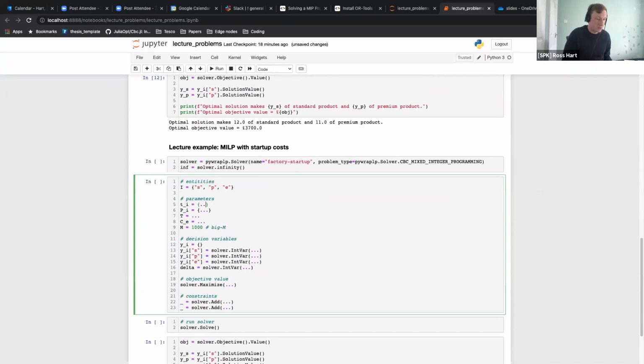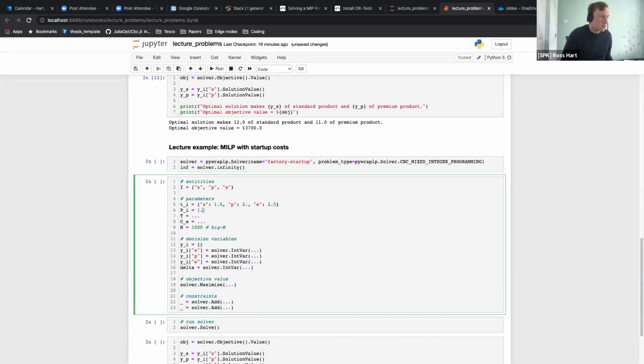The parameters, similar to last time, we just got these extra ones. So we've got S, as before, we've got 1.5, for the premium it's 2 hours of build time, and then for extra premium, it's 2.5 hours.